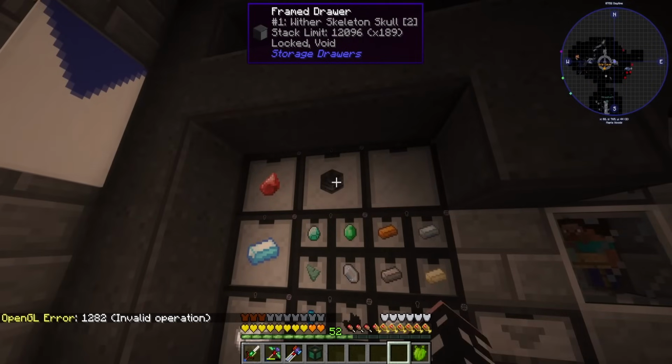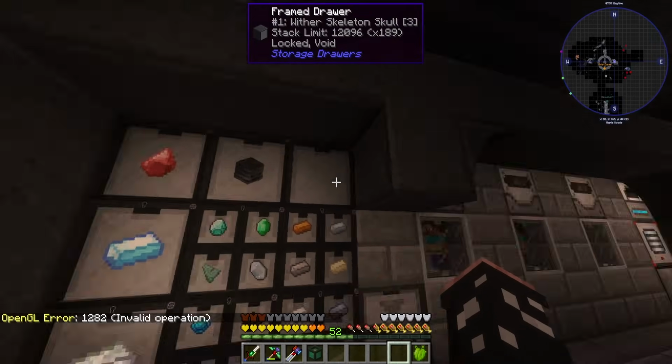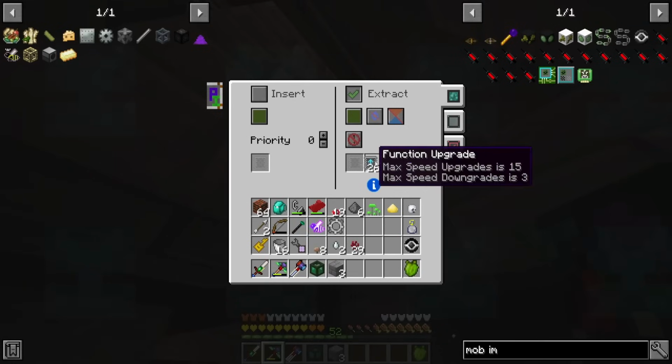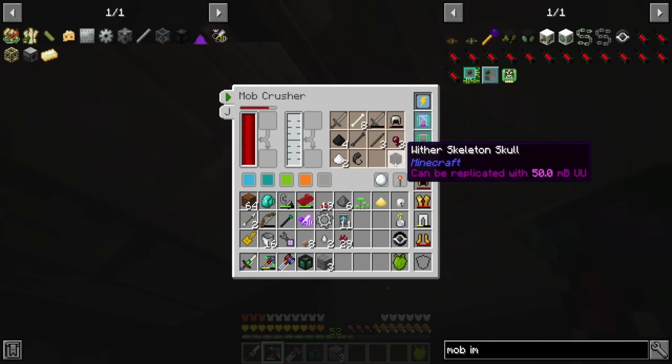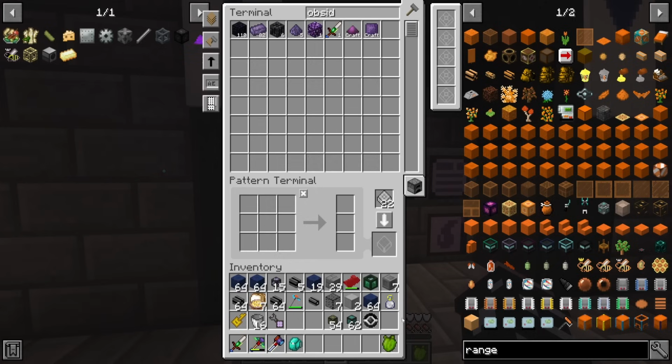Amazing. So let's put that there. And then as we get more wither skeletons, they'll just fill this drawer. We can re-enable insert on the bin. Might need some extraction upgrades on the mob crusher. Alright, amazing. It looks like we're going to get a lot of wither skeleton skulls from this. We already have 4.